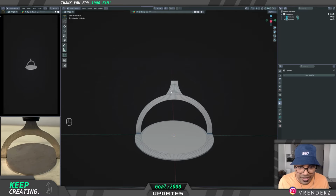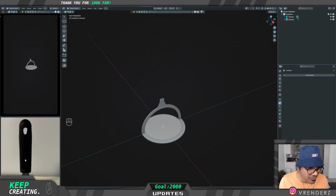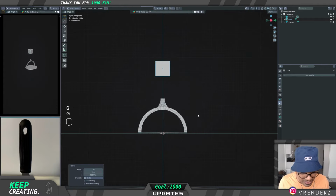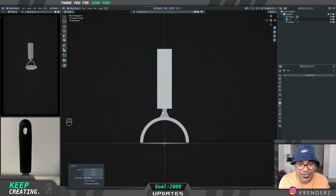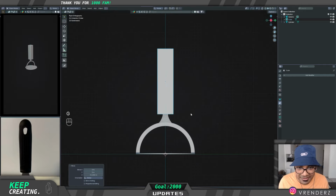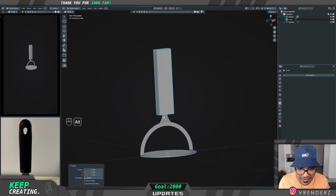I actually made this really narrow. You can see it's a little bit thick, so you guys can do that. Now let's just make a makeshift handle because this should be easy. So shift A, we're just going to add a cube, scale it down, bring it up, scale it. That's good. Yeah, this is too damn thin. My bad. And then push this in here. That's perfect. Just push this here and then scale it on the X.